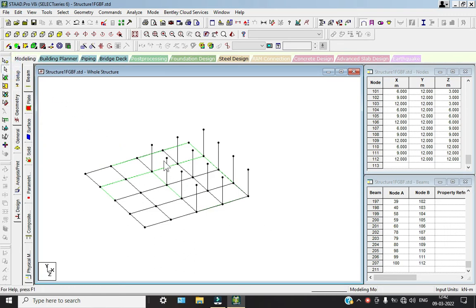Now we need to add the members for this, right? For that go to members. Now select these points. Or else we will have the 4-node plate, right? So it will be very easy for us to clearly see.